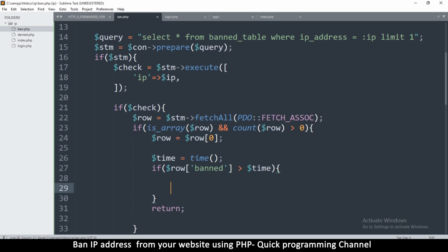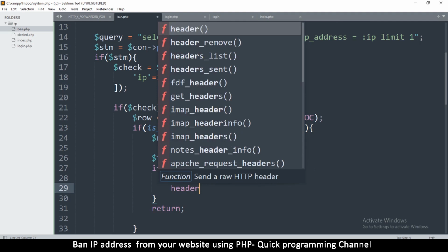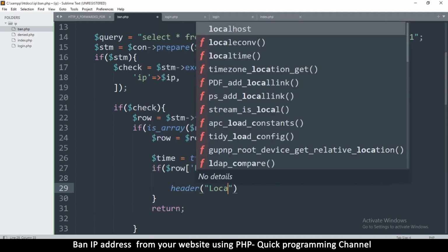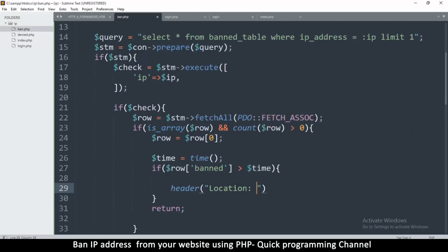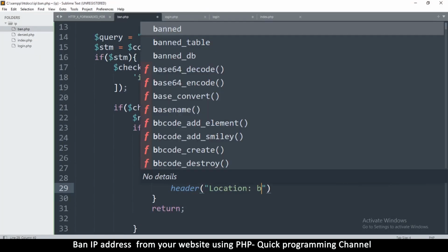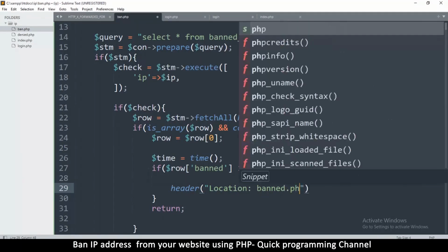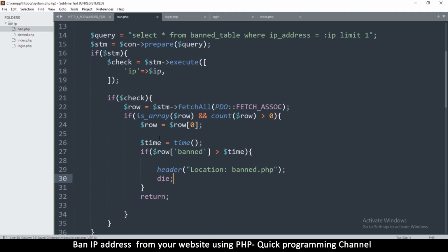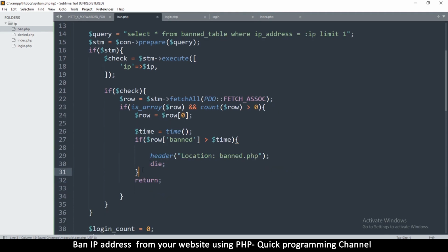We'll just say header location. This is how we redirect a user, and we take them to the band.php page, like so. And then here, make sure you put die, so the script can exit from there. Or yeah, actually we just put die there, so everything will stop.